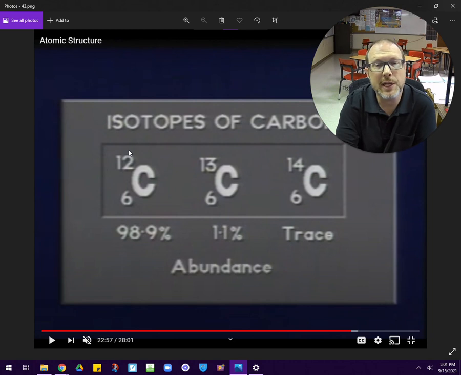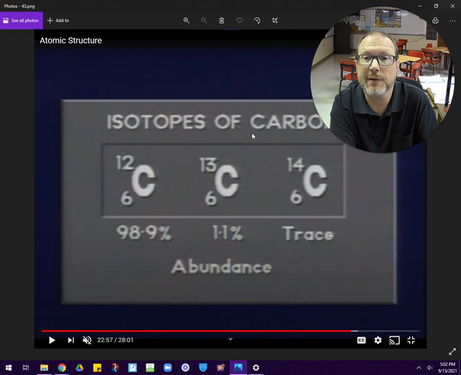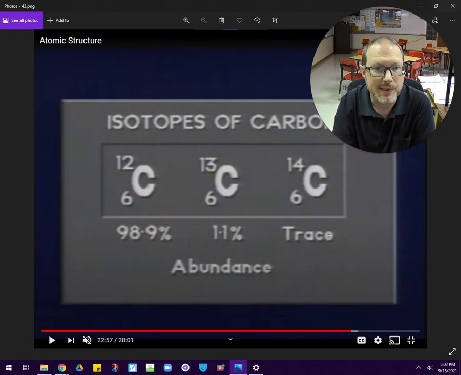But every once in a while, you do run into a couple different flavors of carbon. About 1% of all the carbon out there is what's called carbon-13. Now, it still has 6 protons, but it has 7 neutrons, and 6 plus 7 make up 13. So its mass is just a little bit more than this regular carbon-12 over here. And even rarer still, you've got what's called carbon-14. Very, very small percentage. That has 6 protons and 8 neutrons. And they're referred to as isotopes. They have different masses. Everything else about them is the same. But because they have different numbers of neutrons, they do have different masses.